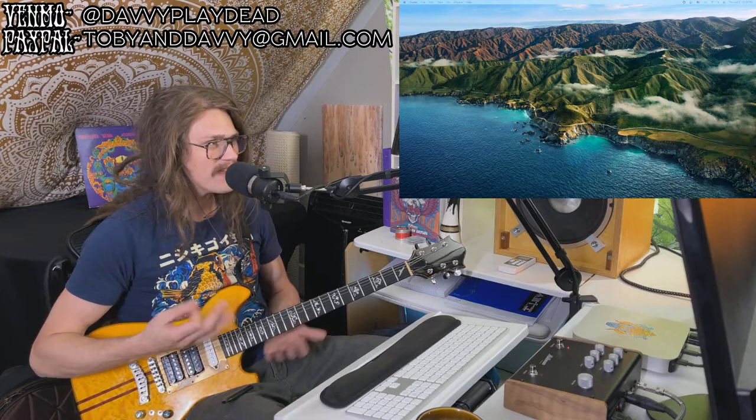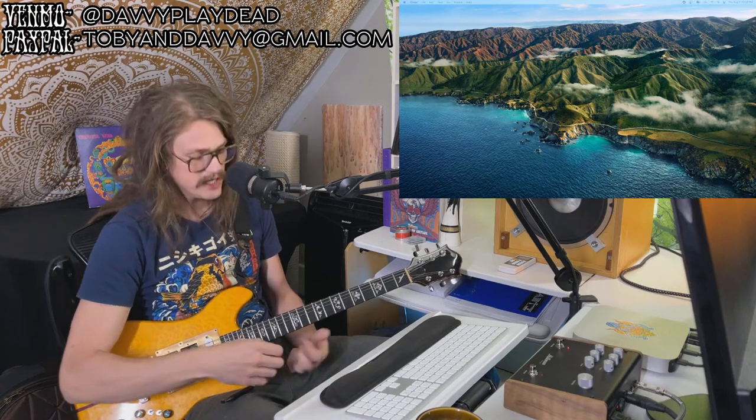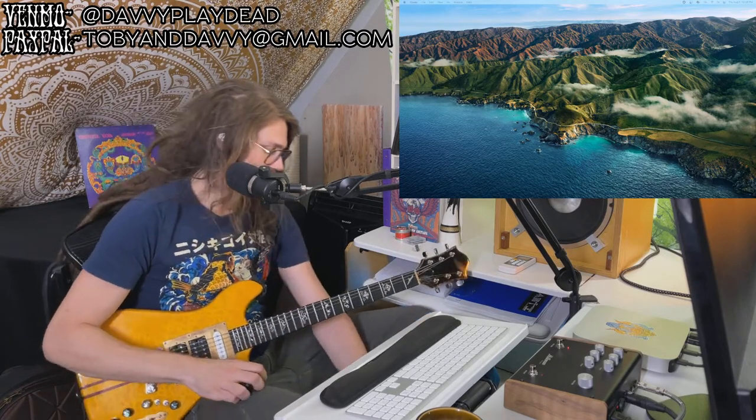It's almost better to use that for leading instead of trying to play your notes up here. But if you've got a cutaway and your action's good enough, it should be fine. You should be able to do the same thing. And it might even be better for you to practice on an acoustic, because then you'll really learn to push into those chords.